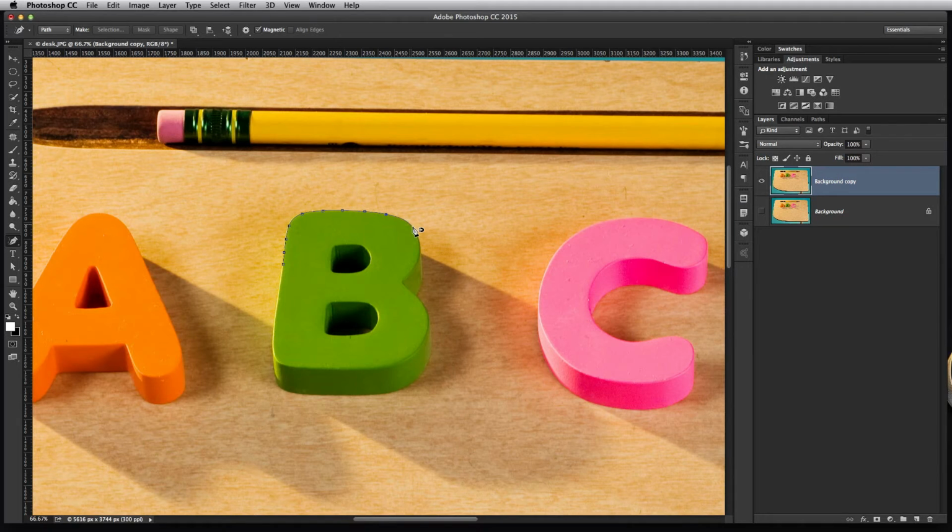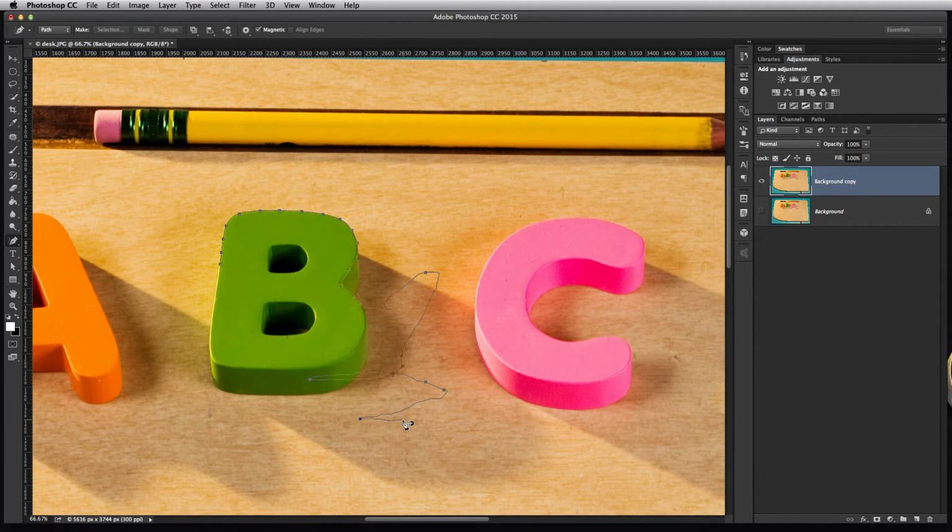Now, where we might have problems is when we come around this curve and all of a sudden it's green between green. So as you can see, the path starts wiggling and it may not make a good path. So if it starts to do that and you start to panic, and let's say you go out here and now you can't get out of the tool, well, this happens to a lot of people when they're first working with a magnetic lasso or the Freeform pen tool.